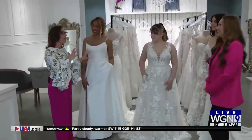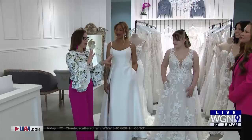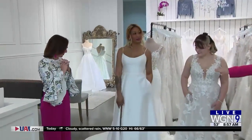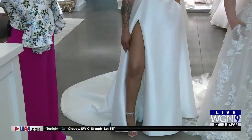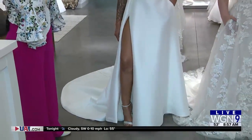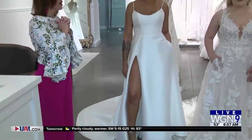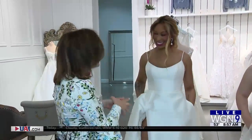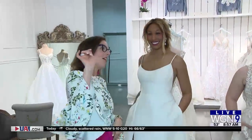Let's start with this gorgeous bride who looks very simple to me, but she's got a surprise. Yes, she's minimalist with a twist. She actually features a high slit — which is huge for spring trends with wedding gowns — as well as a scoop neck and pockets. This has pockets? Oh my goodness. Just because she has to carry her cell phone for all the selfies with her new husband.